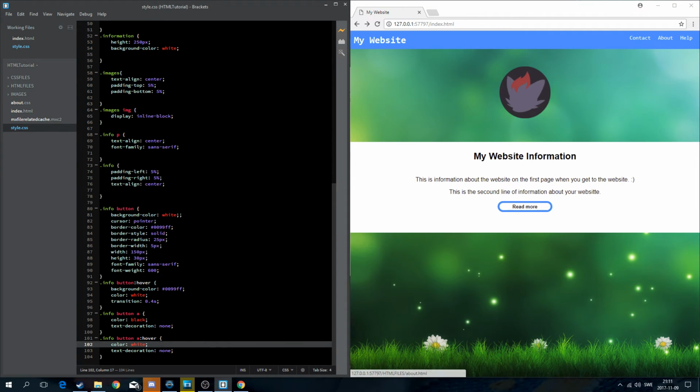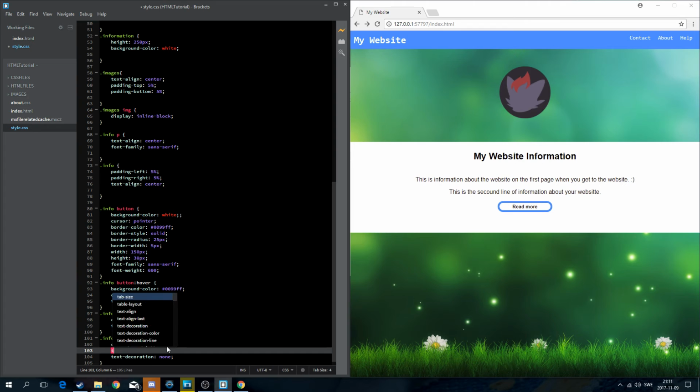Now it's the same, but we still have this. We want this transition set to 0.5 seconds. No, we want to have it the same, so we're going to set it to 0.4 seconds.